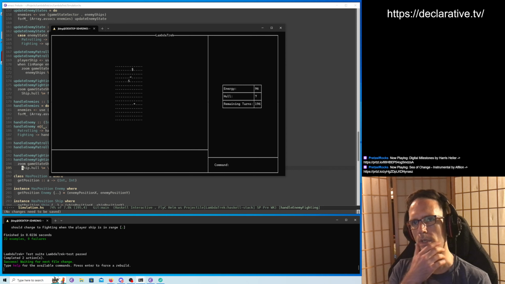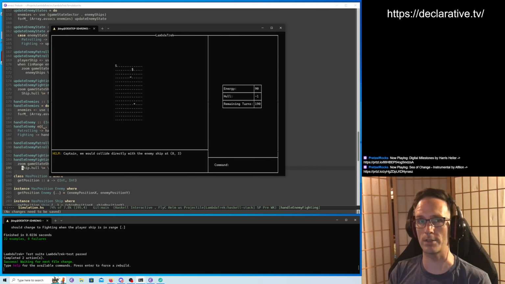It removes 2 there. Removes 1. And fires on us even more.